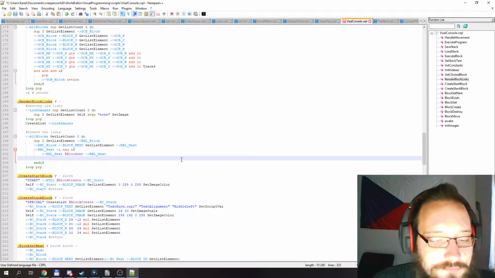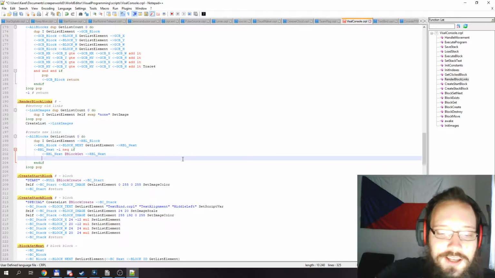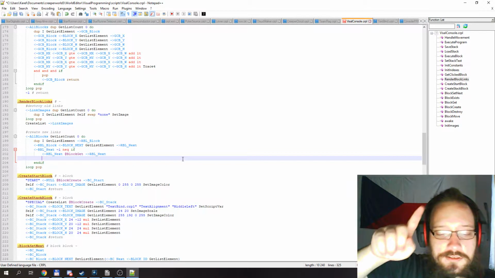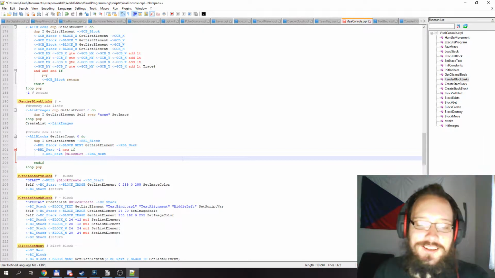Easy. So what now? Now I need to draw the line. Now I know the bottom left of the block, and I need to know like the bottom middle for the start of the line, and I need to know the, hang on, so that you can see the top middle of the other block to know the end of the line. Now if I know these 2 points, I still need a lot more work to do to draw a line. So let's get to it.